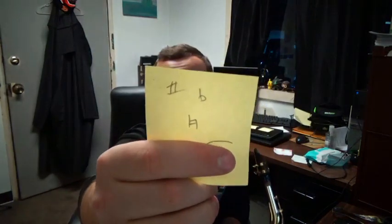The A stands for accidentals and articulations. You might not know what those words are, but I'm going to tell you. Accidentals are any sharp, flat, or natural sign. You can see them right here. Sharp, flat, or natural that is not in your key. So we only have one in this song.